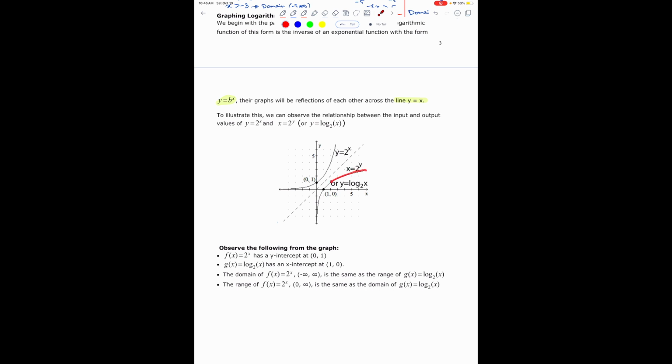So if you observe, the range of this function is from negative infinity to positive infinity. It extends from the bottom to the top with no breaks. Notice also that the range of the exponential function 2 to the x power is from 0 to positive infinity, exclusive of 0, because y equals 0 is a horizontal asymptote. This is the same as the domain of the logarithmic function, which is from 0 to positive infinity, exclusive of 0, because the line x equals 0 is a vertical asymptote for the logarithmic function.